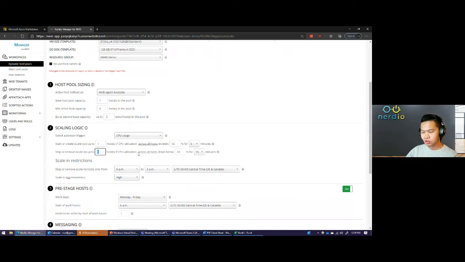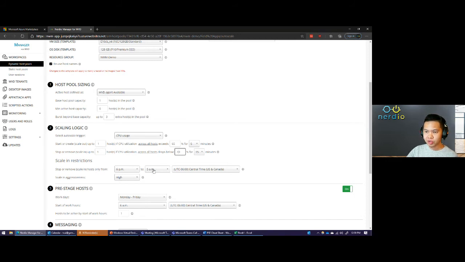If you're doing the pay-as-you-go, you can eliminate the cost of that host if the CPU utilization across all current hosts drops below, let's say, 40% over 15 minutes. So you can use the CPU to be the trigger to let Nerdio know when to add a new session host. And when I say add a new session host, we're not only creating it from your golden image, but we're joining it to your domain. We're adding the applications that your customer needs, all in real time. And when the reverse happens, when a machine gets scaled back in, we'll unjoin that machine from your domain and then delete the machine, delete the disk that comes with it, and really help you save that cost.